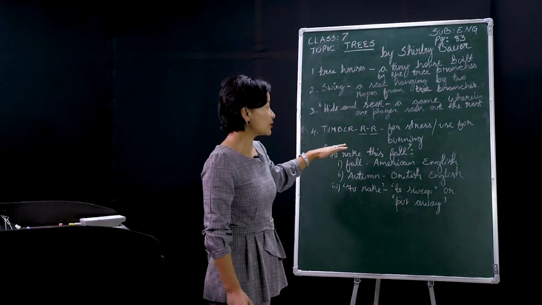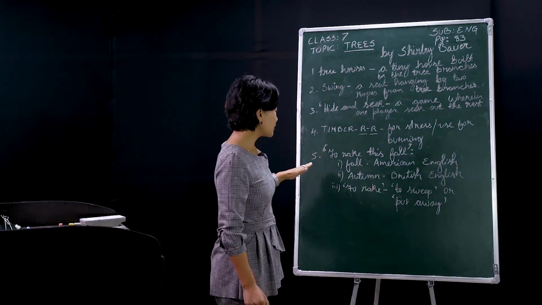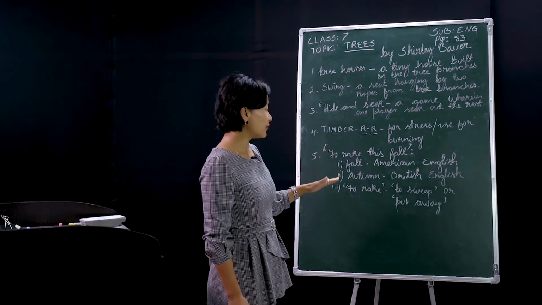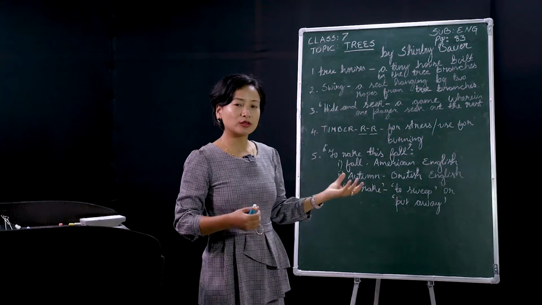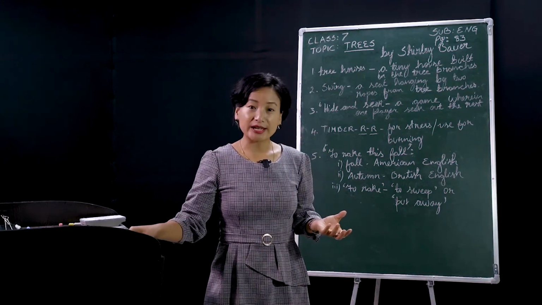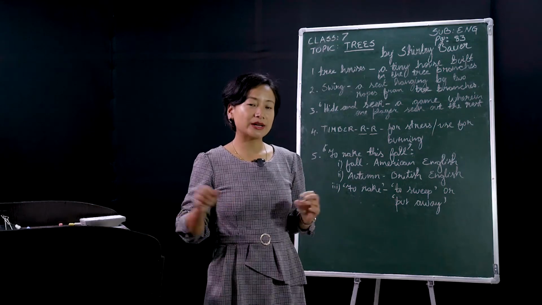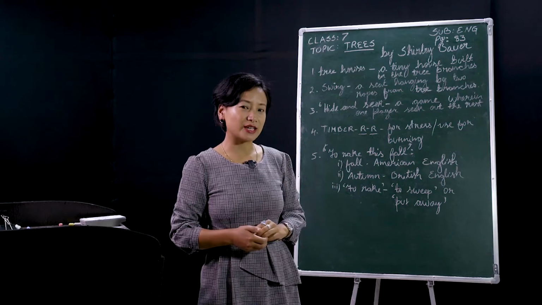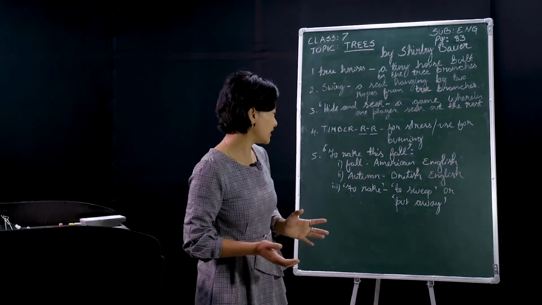We would get into more details here. So the next one we have here is a phrase that is "to rake this fall", which means fall. The word fall is actually referring to the season in American English, all right? But in British English we know it as autumn. So that is the difference here. It means the same thing. We are talking about the season here.